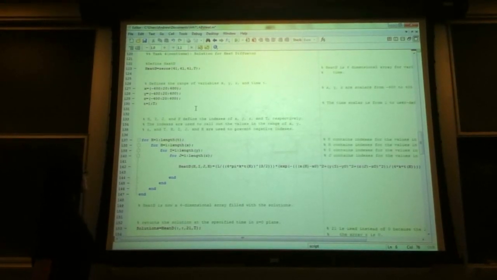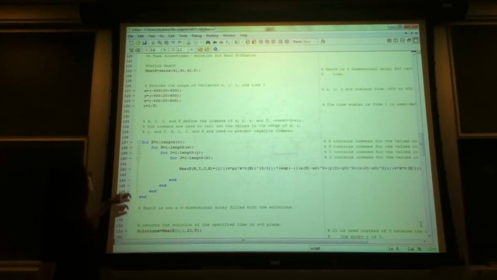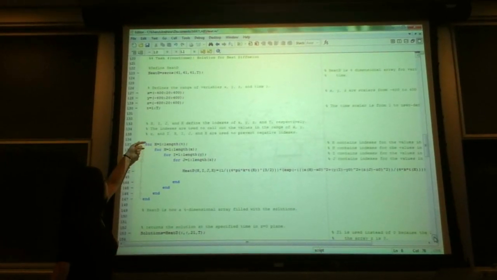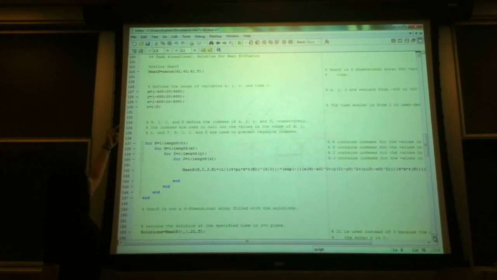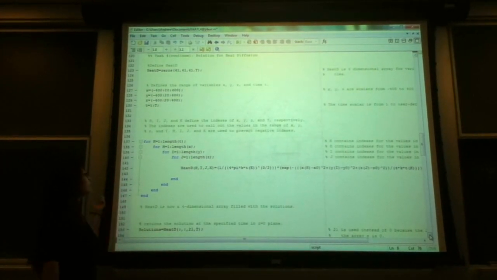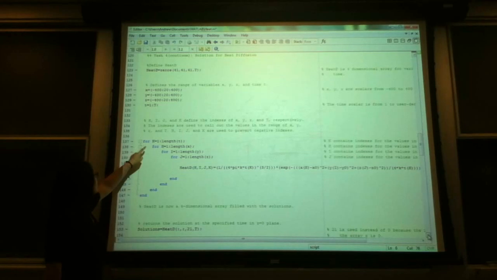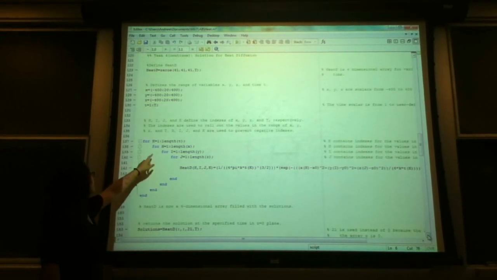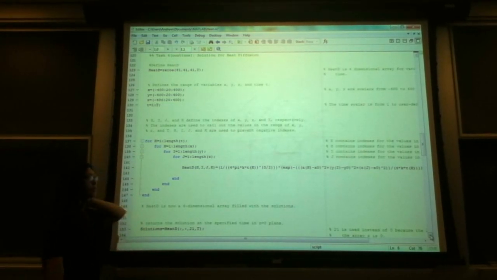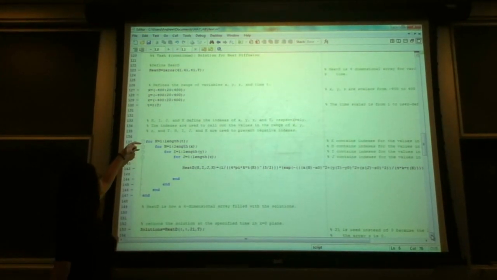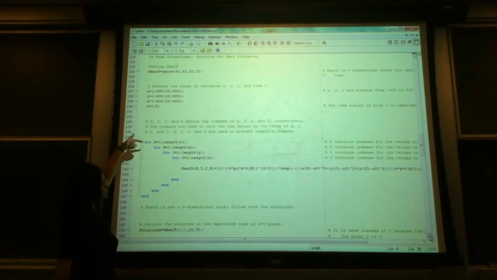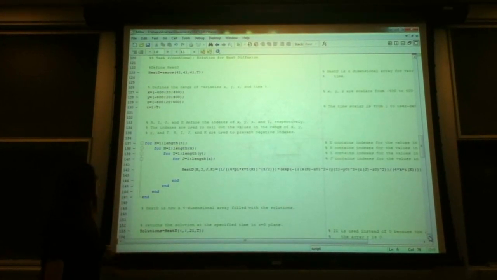Since indexes can't be negative, we use k, h, I, and j to define the indexes for x, y, z, and t, respectively, and that will be in the for loop. So for k equals 1 to length of t, which is the length of time, these are the indexes to call out the variables in x, y, z, t.